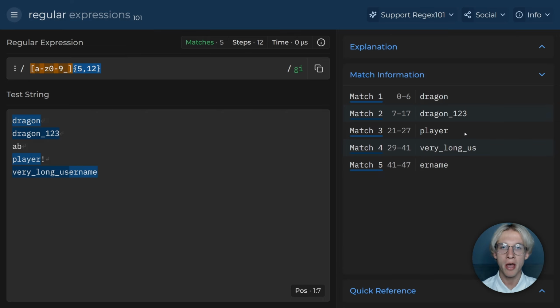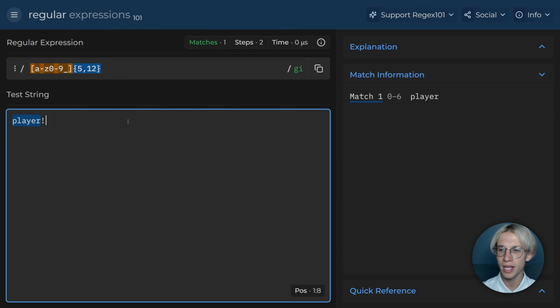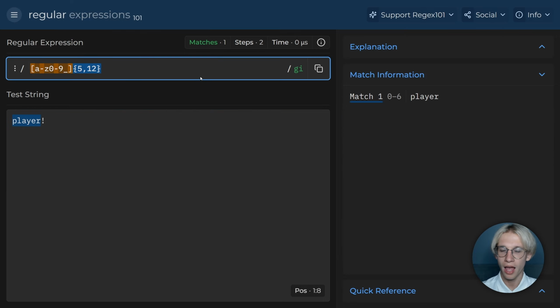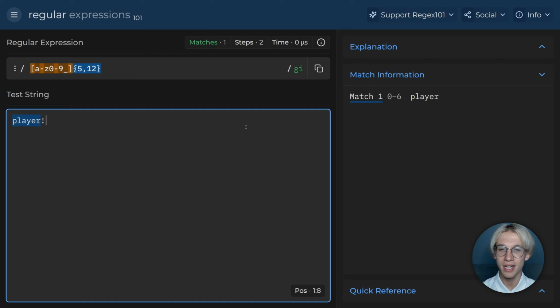So it means that if we have an array of these matches, we will not be able to detect if it is valid or not. The same if we use the test function, because the test function returns true or false depending on whether we have any matches or not. And if we have any matches, it means that this function will return true. And the problem that we have is, imagine we have only the input player with an exclamation mark, and then this pattern selects only the valid part within this string. And eventually we have a match for player, which is really a valid username, but the problem is that the username that was provided by the user was different.